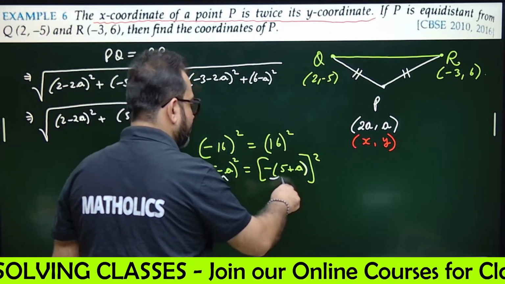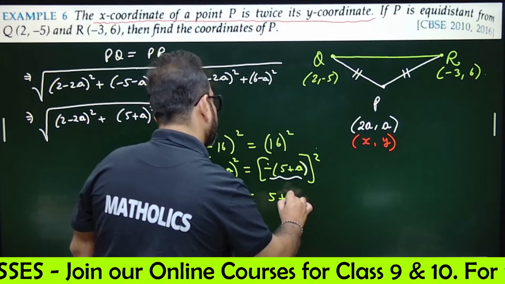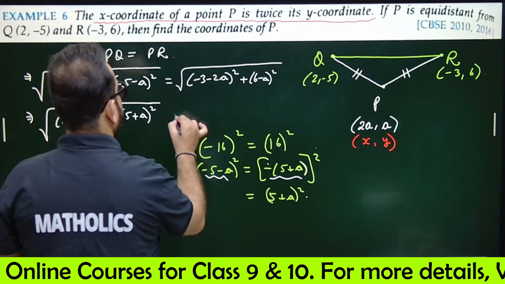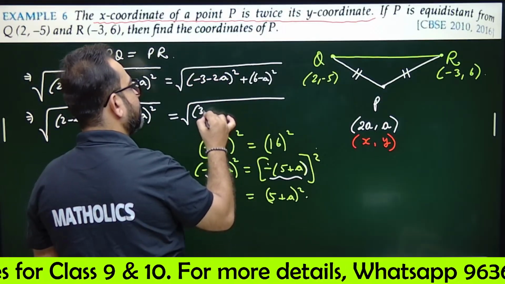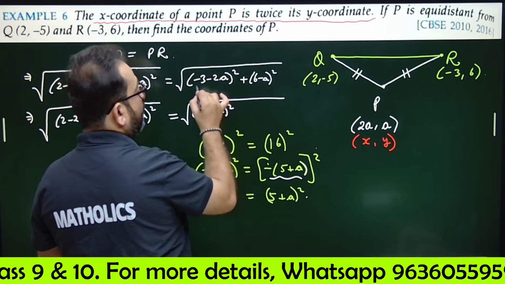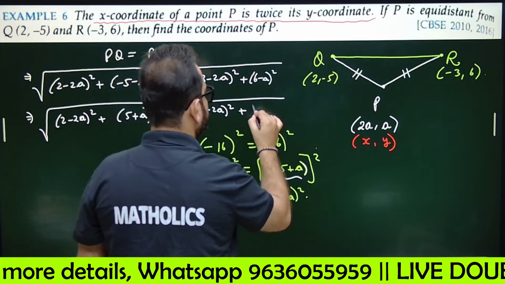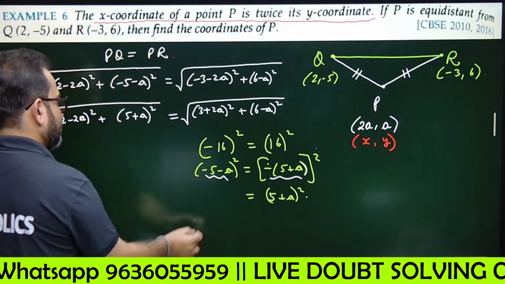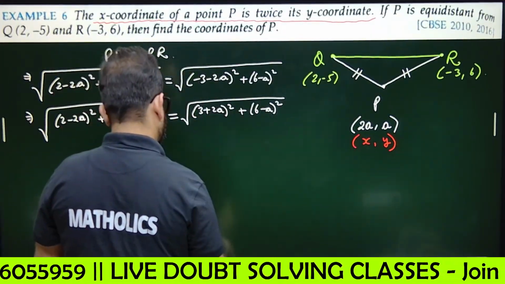Inside I have taken the minus sign common, and a negative whole square is always positive. So it is nothing but (5 plus a) whole square. Got this point? Okay. Similarly, we'll write under root of minus 3 minus 2a, it will be 3 plus 2a. If both are negative, we can take out the negative sign common. If one is negative, we cannot take it out. Plus (6 minus a) whole square. Sorted?